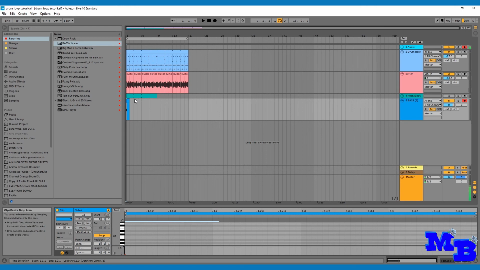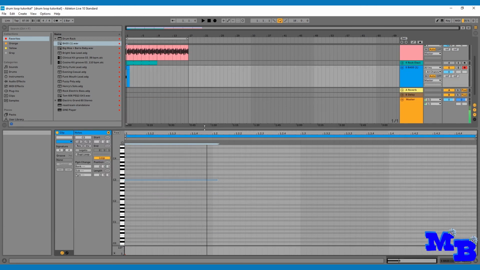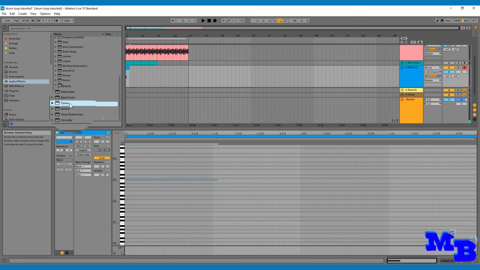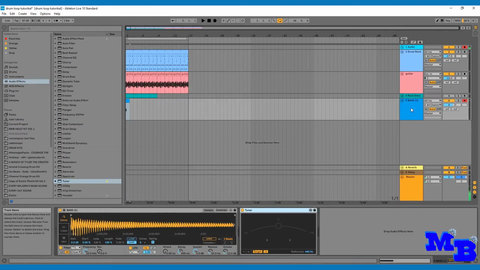All right, so as you can tell, it's a little off key, so we're going to have to tune it. So I'm going to audio effects, I'm gonna find tuner, drag that onto my MIDI track. Okay, so now when I play it back again, okay, I'm just gonna have to tune it up from B flat basically.